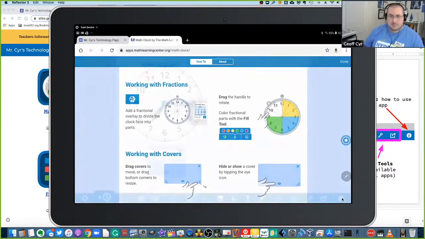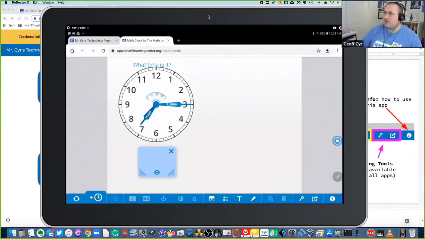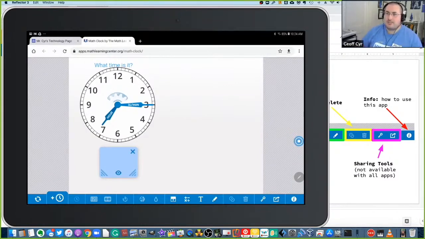So at this point, I'm going to take a quick pause. If anyone has any questions, before I show you a different app. And again, you can use the chat box. If you're in Zoom, you can use the Google form if you're watching the live stream on my website. Or again, if you're in the Zoom, please feel free to unmute if you'd like to ask a question.